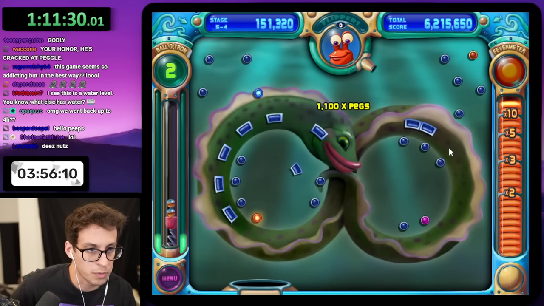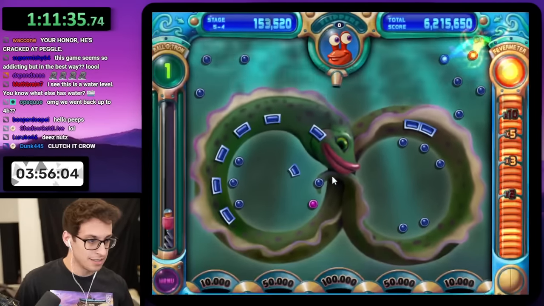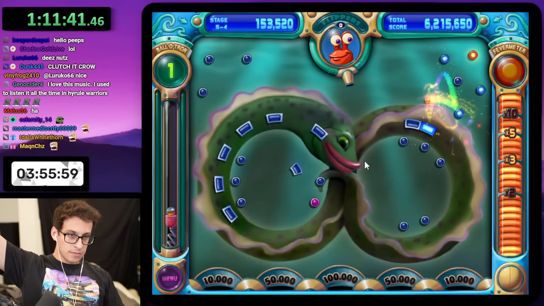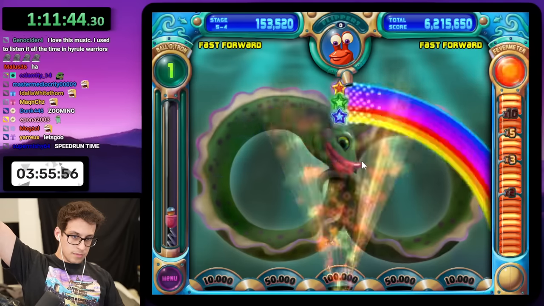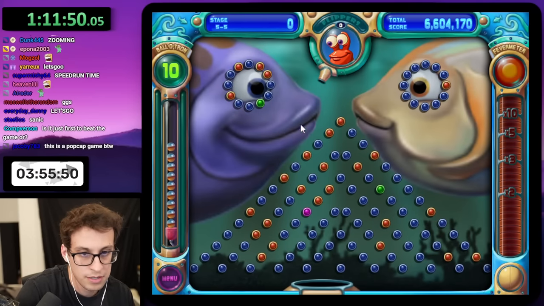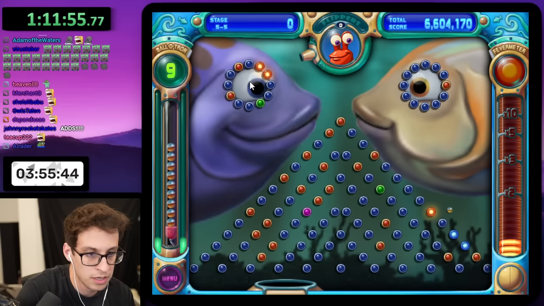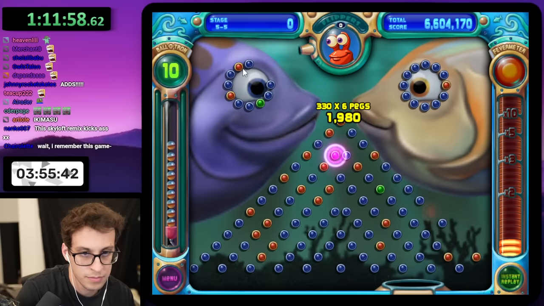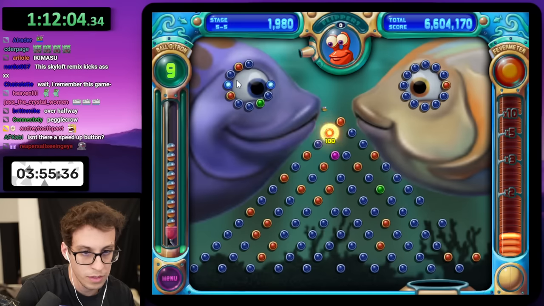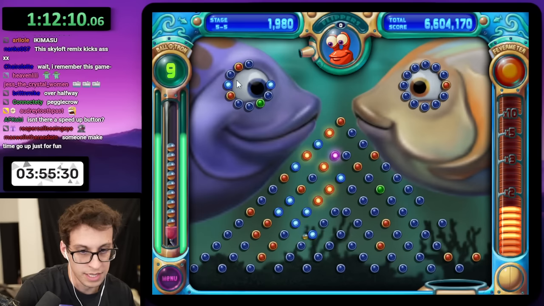Where's the other orange one? Oh, way up here. Oh, nice. Dude, we're going fast. We're going speedy. We're clutching it. He's speed running. All right. I feel like I got the top ones. It's a weird one. This is a very weird one. This does remind me more of Pachinko, though.